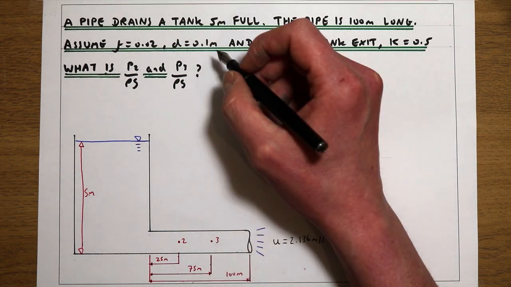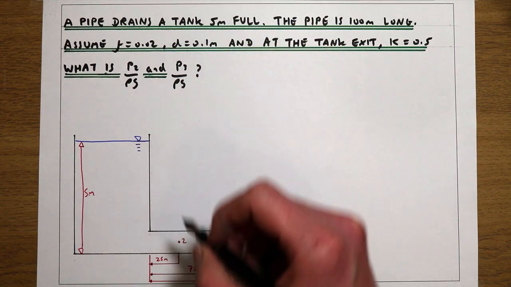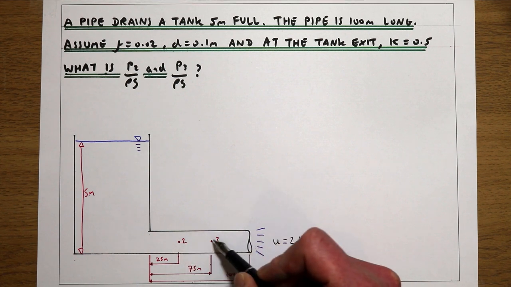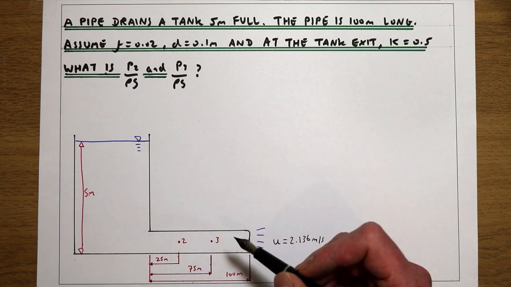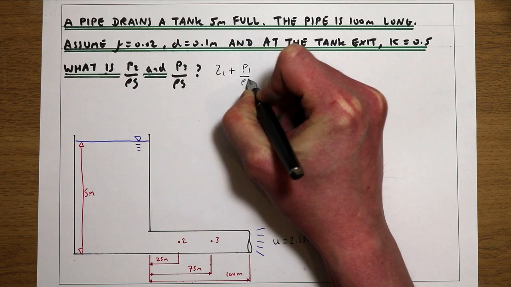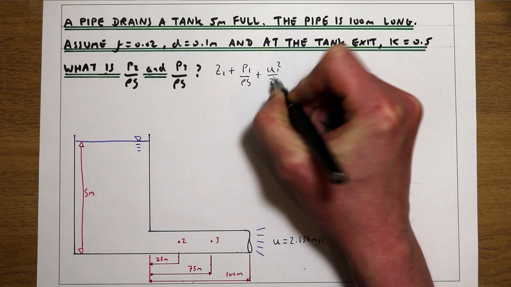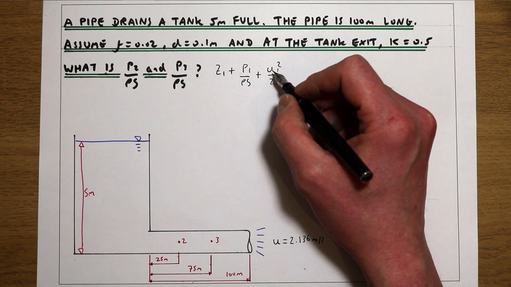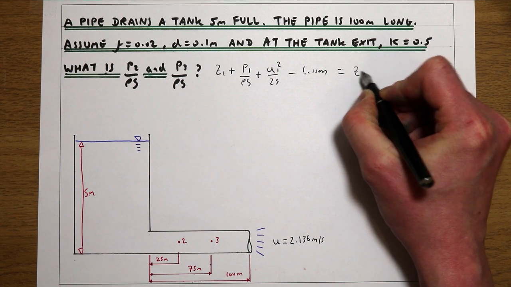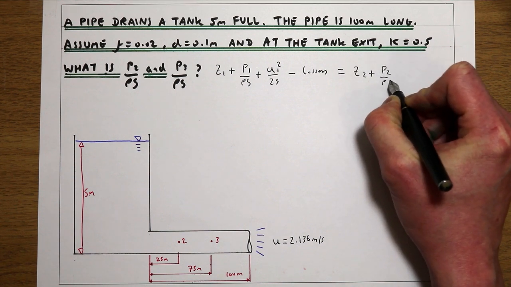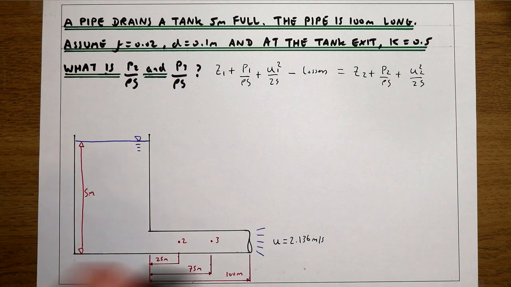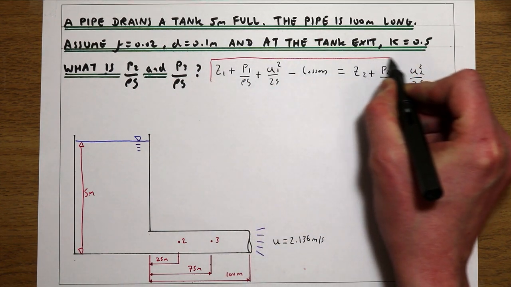What we're going to need to do is apply Bernoulli's equation, account for the losses in the system, and then see if we can use Bernoulli's equation to find the pressure at point number 2 and the pressure head at point number 3. Bernoulli's equation for this system gives us our energy at point number 1: elevation head plus pressure head plus velocity head at point 1, minus losses in the system, equals elevation plus pressure head plus velocity head at point 2. This is the equation we're going to use to solve this problem.